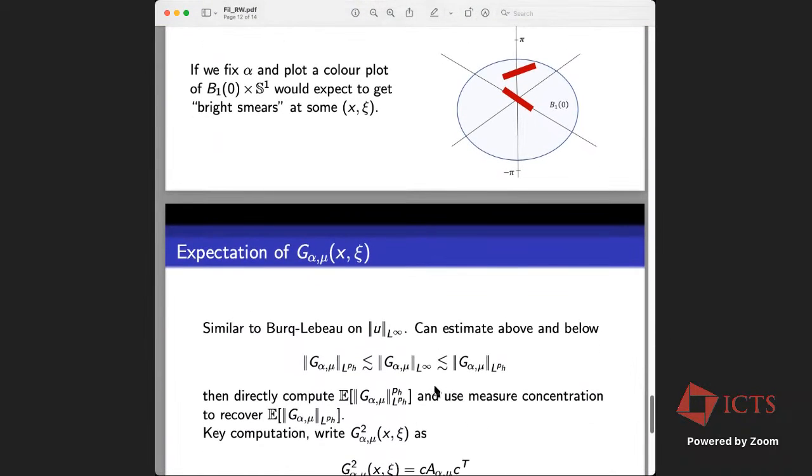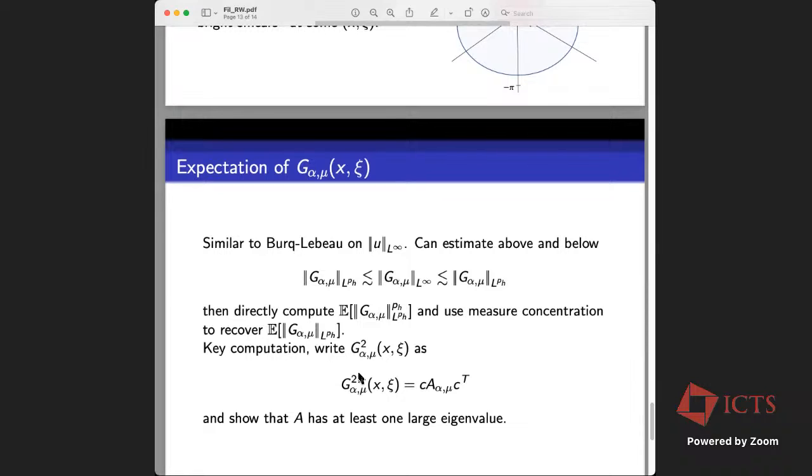Okay, so I'm going to just give you a quick idea of how we prove this. We prove something about an L infinity norm, but how we do it is we find an LP norm which upper and lower bounds the L infinity norm. To do that, we have to make the LP norm depend on H. If you go through all the numerology, you find that you need pH to grow logarithmically in H. And if you can do that, you can bound above and below for the L infinity norm.